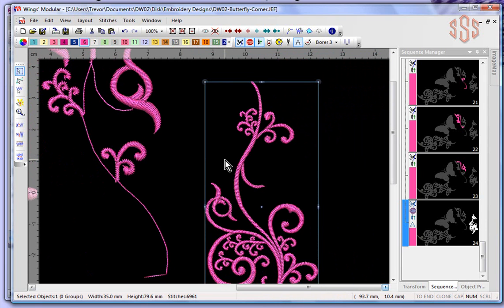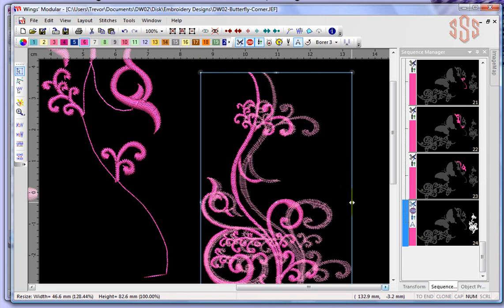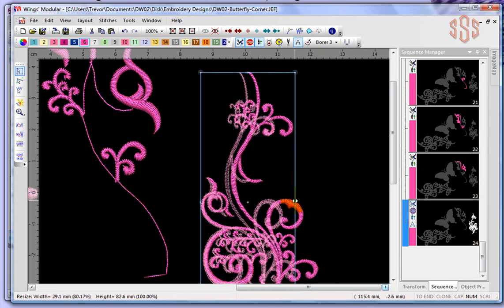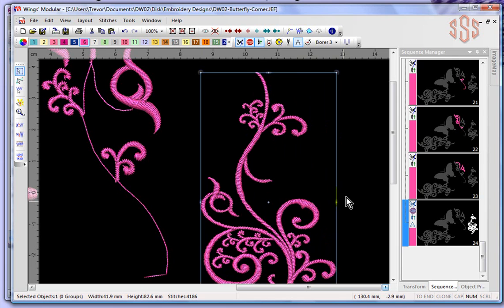Now, continuing looking at changing the sizes of an object, I used the corner handle, and that basically changes the size of my object in proportion. But if I use a side handle, I can stretch my object or squish my object, so that'll change the proportions. Now, both the corner handles and the side handles have a secondary function.